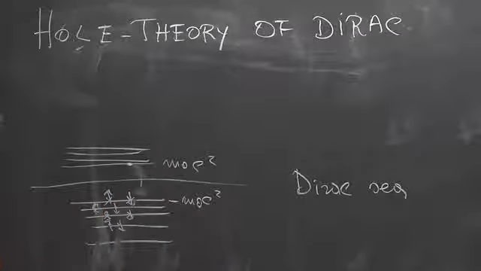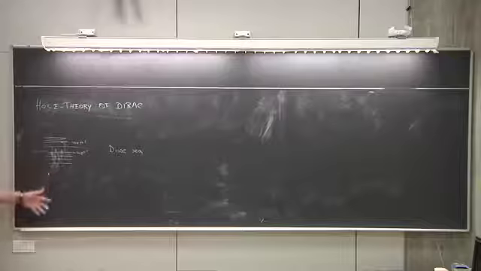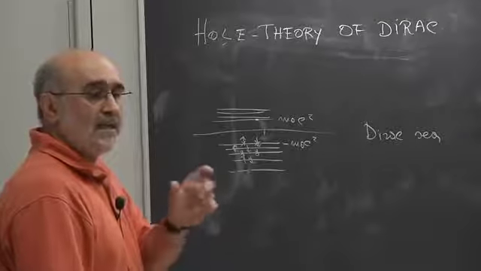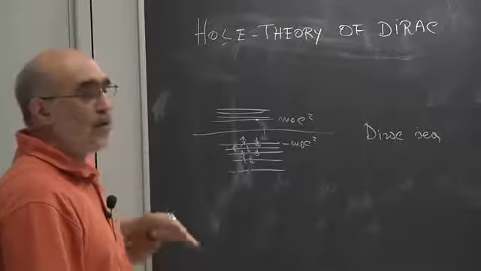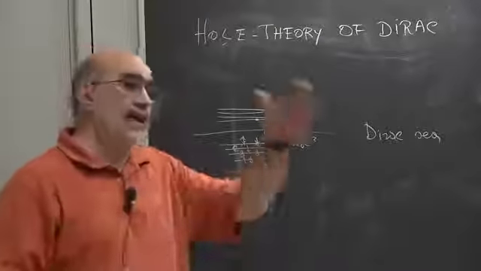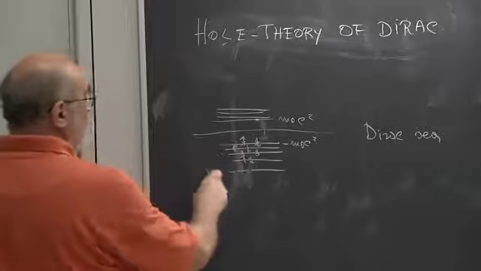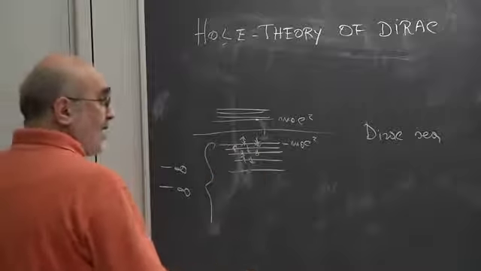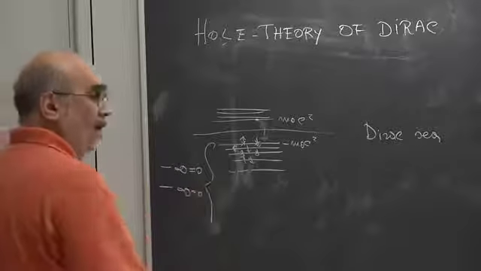Fine, this is the Dirac sea, but then somebody, I don't know who, asked him a question. Well, if there are infinite number of electrons, you have infinite charge and infinite energy. But, you know, what you measure actually is always difference in charges and difference in energy. So this minus infinity of energy and minus infinity of charge, you could put to 0. That means renormalize things, renormalize in the sense that as you measure only difference in energy, this one, even if it is minus infinity as energy and minus infinity as charge, because there are infinite particles, all they have to be populated, I could put this equals 0 and this equals 0 by convention.